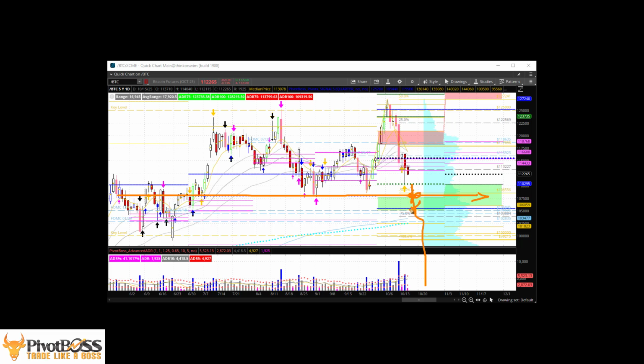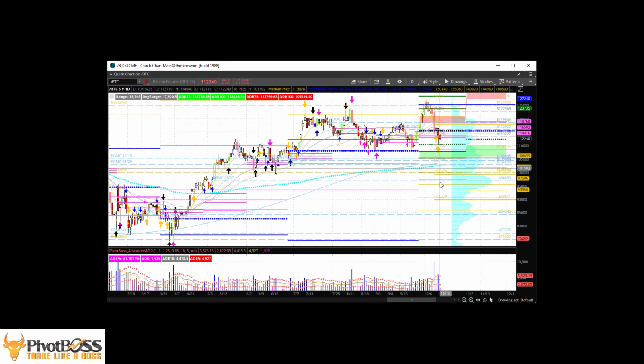You bounce there or bounce anywhere here and recover 108s. There's a good rotation that could bring us right back up within the range, and that is a good move. That's a good swing move, even if ultimately we turn right back down. So on this drop here, watching for signs that would develop a strong low that can be faded from a short-term basis. Or do we see more of a breakdown of market structure that gives us a longer-term entry opportunity? Watching Bitcoin for that potential move ahead.